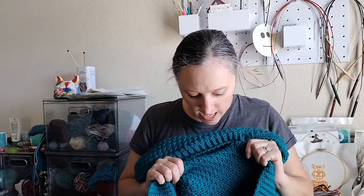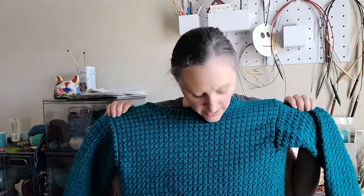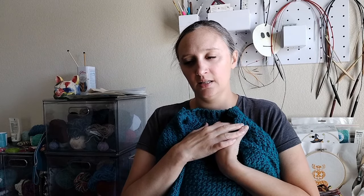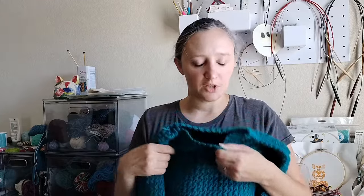I do have a secret about it though. I haven't woven in my ends. Don't tell anybody that. No, it's fine. I don't care what you do. Yeah, so I haven't woven in the ends on this sweater. That's not the reason that it has stopped me from wearing it. I haven't worn it because I actually prefer my knitted sweaters over my crocheted ones. I only have two crocheted ones in here. I'm not drawn to crocheted sweaters as much as I used to be. I prefer knit ones over crochet. I'm not throwing shade on crochet. I was a crocheter before I started knitting, but I prefer knit ones.